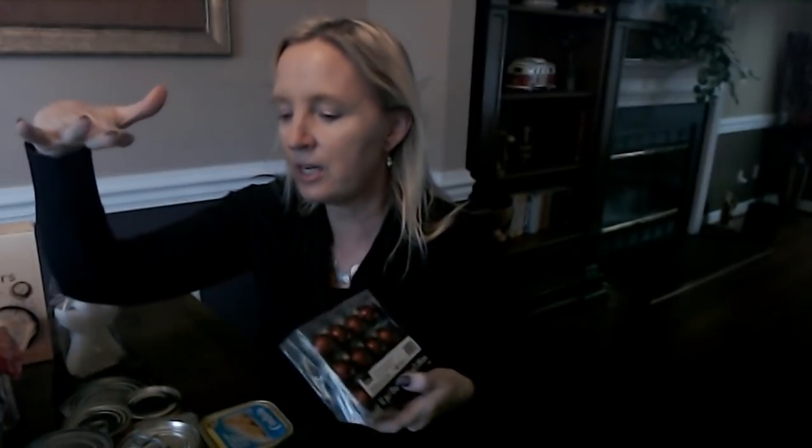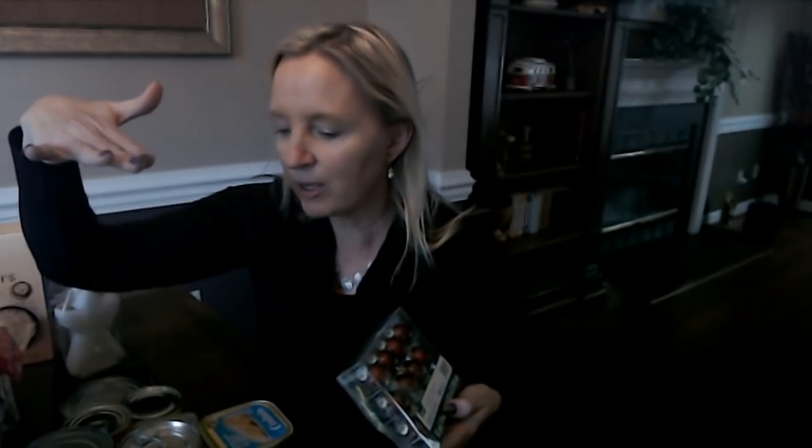But they had a lot of Christmas decorations. They had artificial trees that you could buy in all different sizes. They had some really pretty little tabletop trees. They're about this big, maybe about 12 inches tall. Really cute. They were $7.99 and they were pre-lit and everything. They were so cute. But these are 12 little glass ornaments.